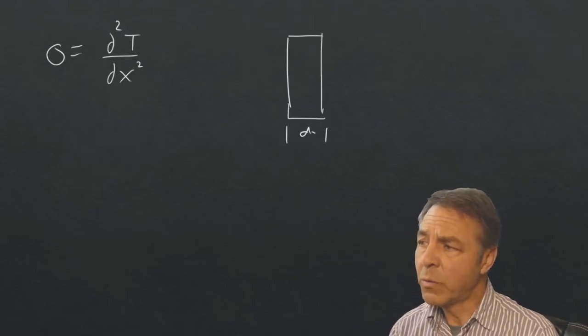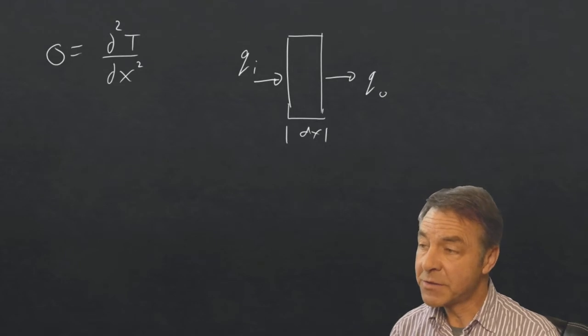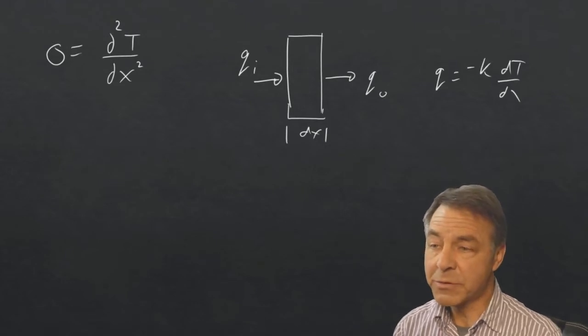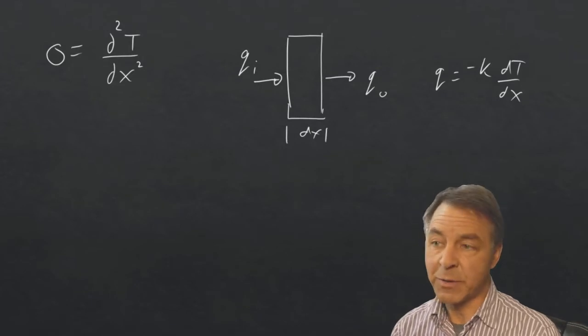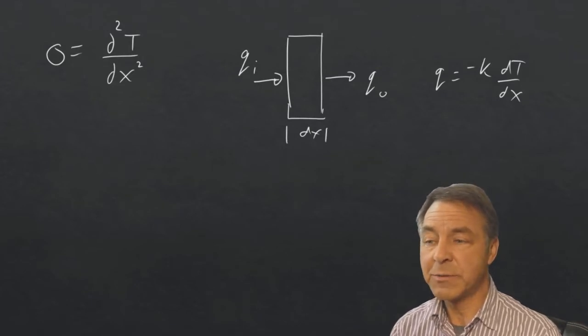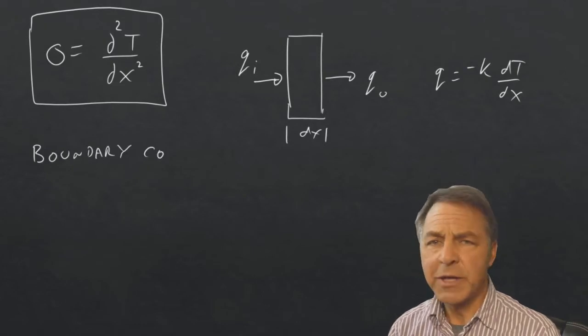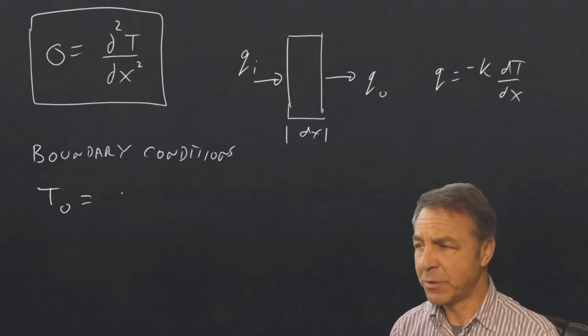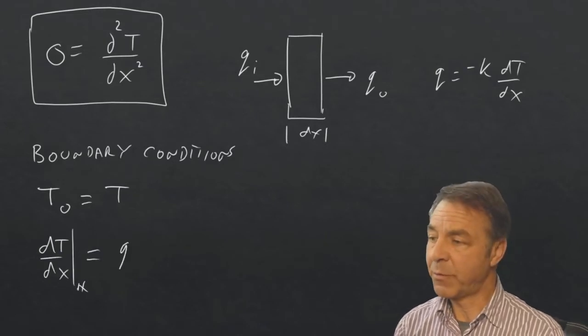Now, we want to write down the differential equation for this, and this is also pretty standard. You'll find it in most of your math textbooks. It's d squared T / dx squared, and you can derive it by a simple differential element as shown here. I'm not really going to get into the derivation too much, but if you've seen that differential equation before, it should be familiar to you.